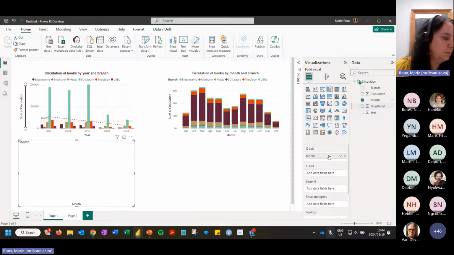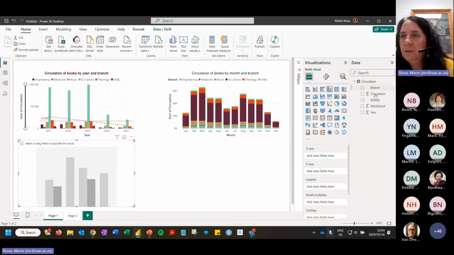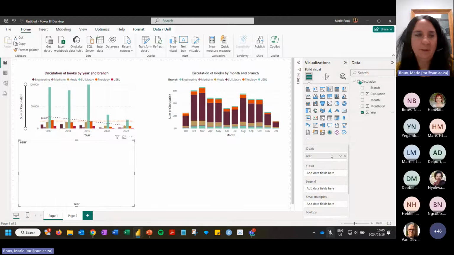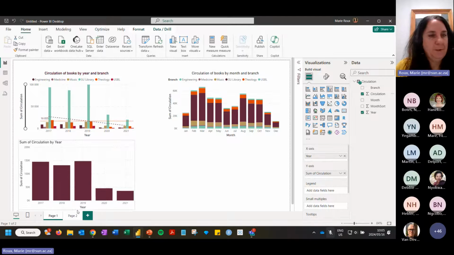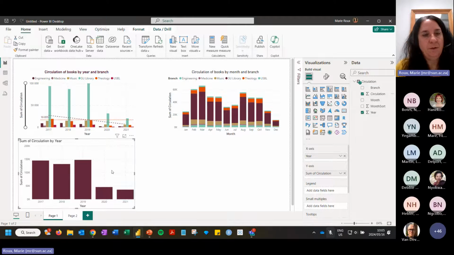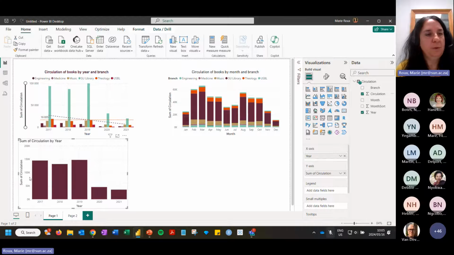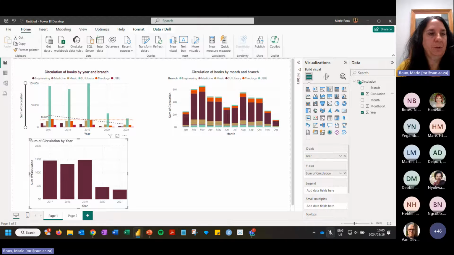Oh, not the month. That shouldn't be right. The year. Yeah, that's the year that we want there because we're looking at only per year. And the circulation in the y-axis. There you have it already. There's your chart. Very simplistic one, but that's what we want, just the totals per year.